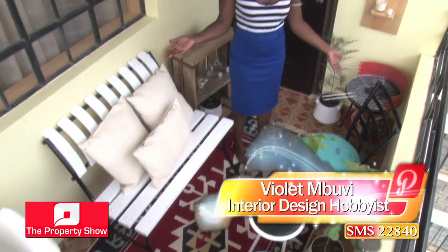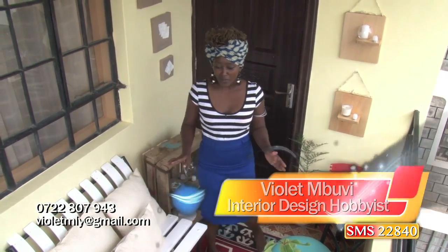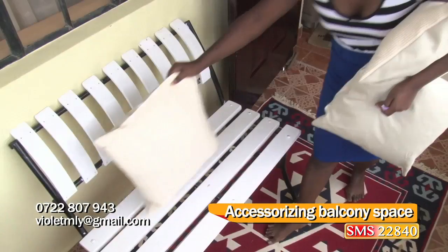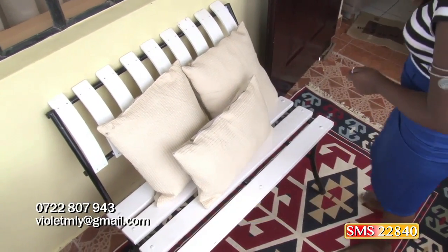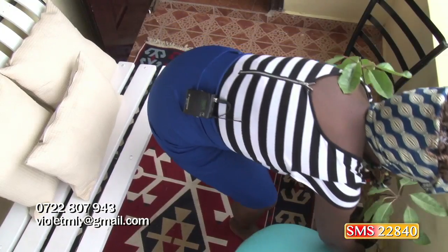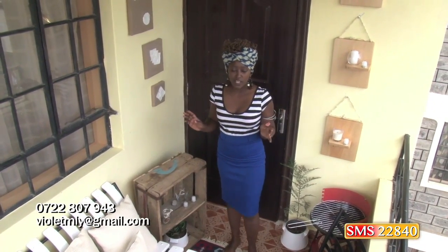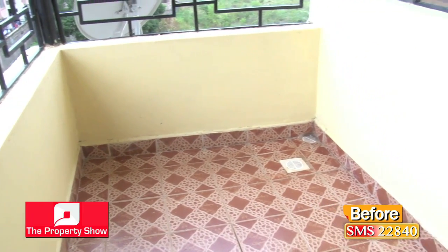So ladies and gentlemen, this is the finished product. Like I was telling you earlier, my main aim is to show you that you can create different seating areas for your balcony. So I made sure to utilize this whole space just to show you, because there are so many things you can do. I could have easily taken a one-sided bench and on this other side filled it with flowers or flower vases and flower pots, or just filled this whole corner with seats and forgotten about the eating area. So like I was explaining, it's very important to style it in accordance with what you feel your needs are and your style.